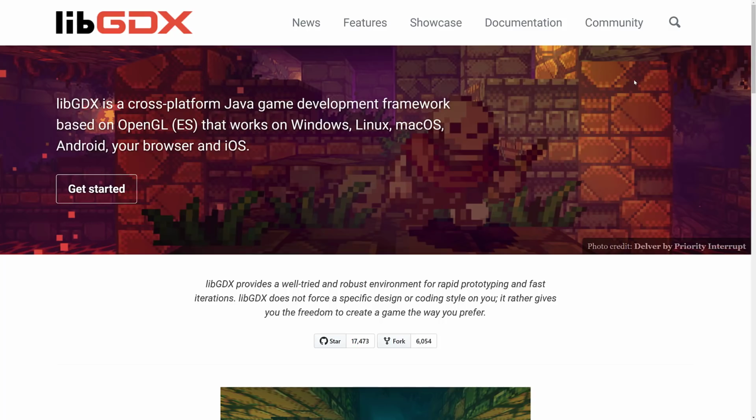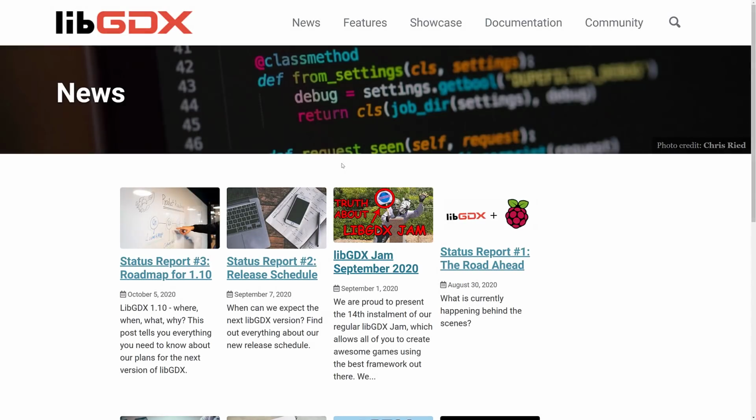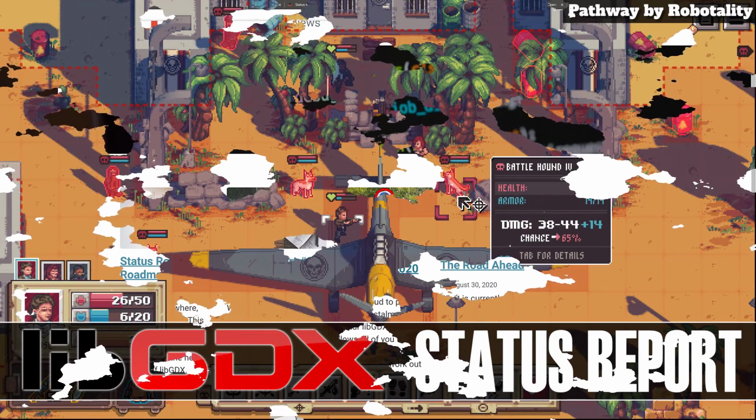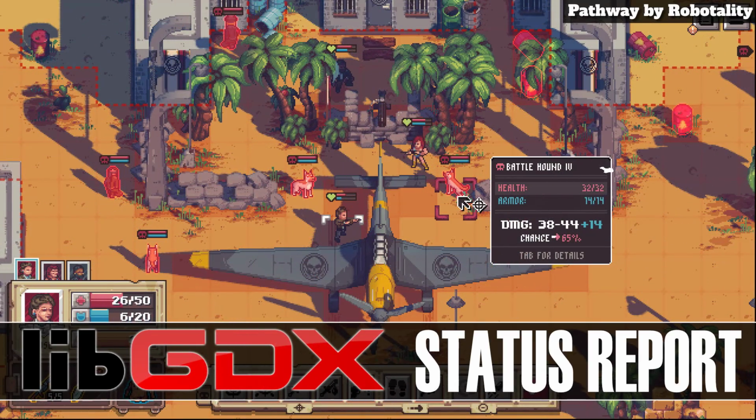Again, I will link all of the old stuff I did on it down below if you do want to check Libgdx out. So anyways, a bit of an update. It's nice to see them doing these more frequent updates. Now again, when you search for Libgdx on Google, do make sure that you go to libgdx.com, and not Bad Logic Games. That's the old home for it. But it is nice to see a community building around it, and hopefully they continue to grow and be successful and all of that stuff.